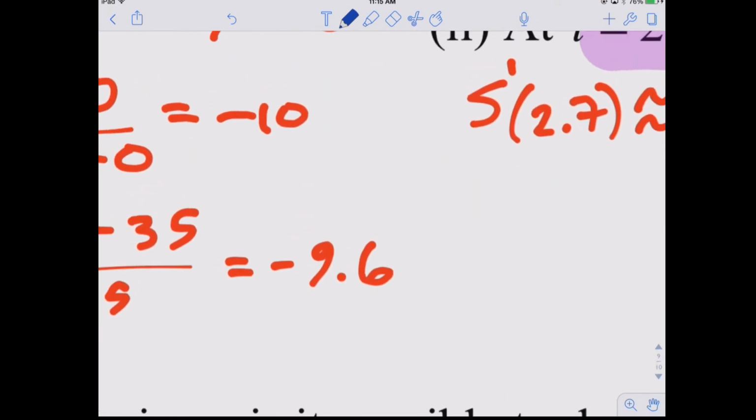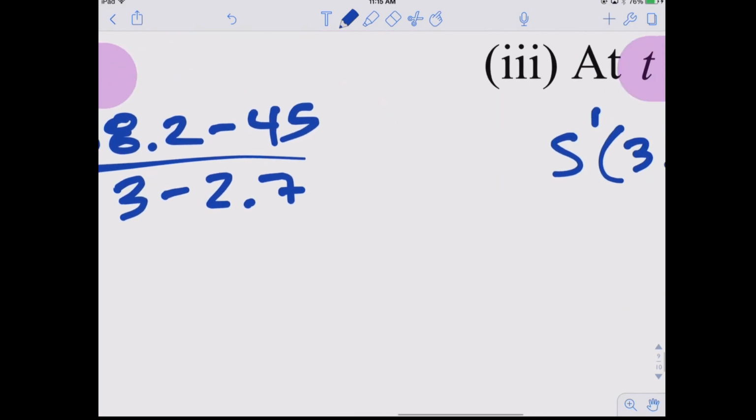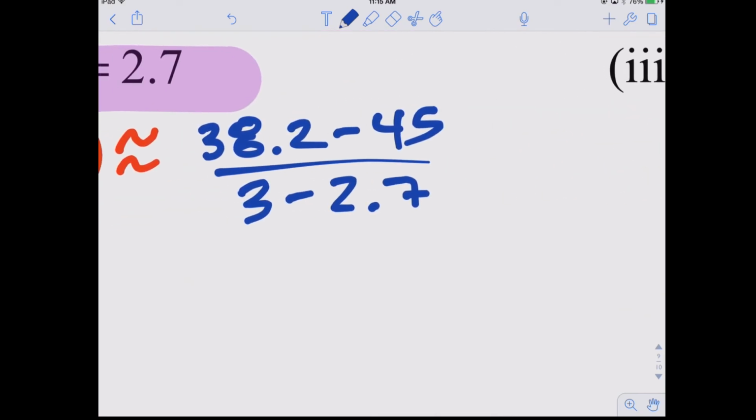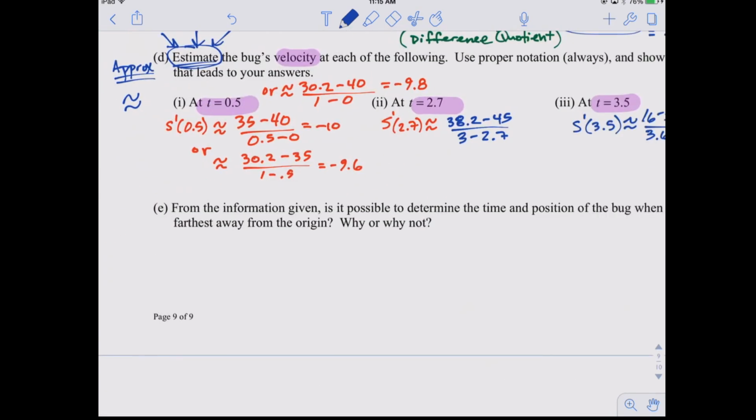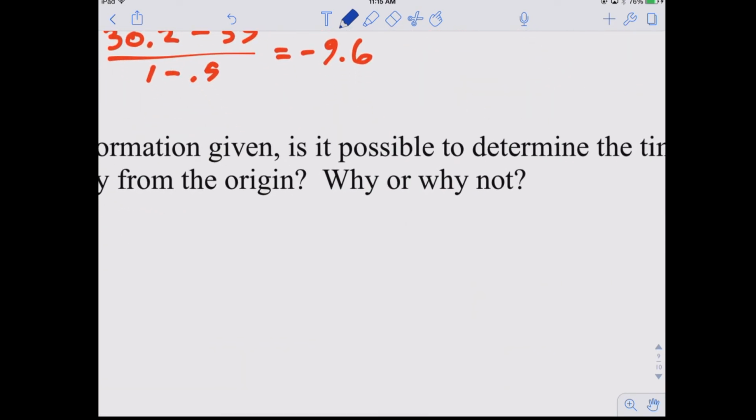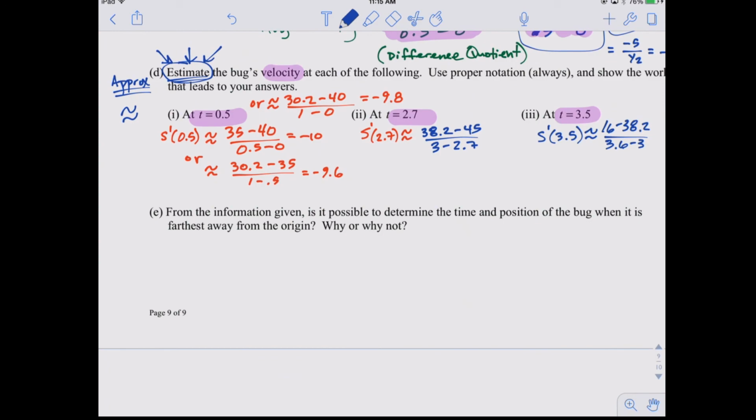How good are these numbers? You got me. But they are the best estimate that we can provide given the data. And that's the whole thing about the data. We are limited by the data that we're given, and all we can do is predict from data. If we wanted to know more of the story of the bug, we could have been there and collected our own data points, right? We're at the mercy of the data.